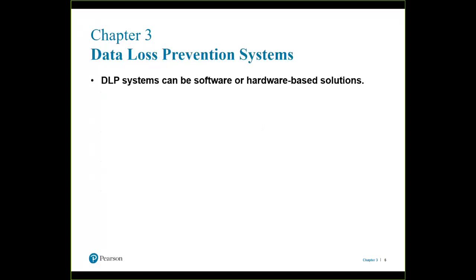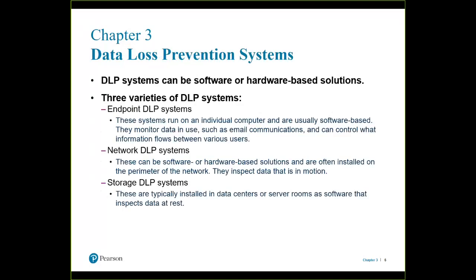Other things that may exist are data loss prevention systems. And a data loss prevention system is just something that monitors your data and stops things that shouldn't go out. A good example of this is that if you are like a credit card company or a university, you might have a data loss prevention running on your email that looks at the email and makes notes or stops anything that looks like a social security number from going out. Generally, you don't want to send socials and things like that via email because it's notoriously insecure.